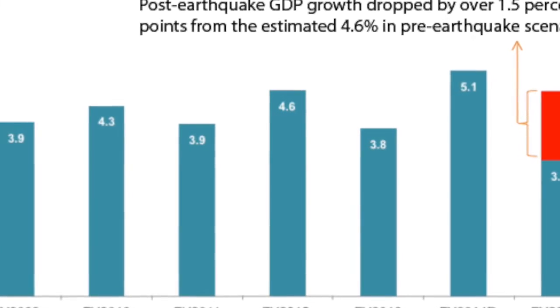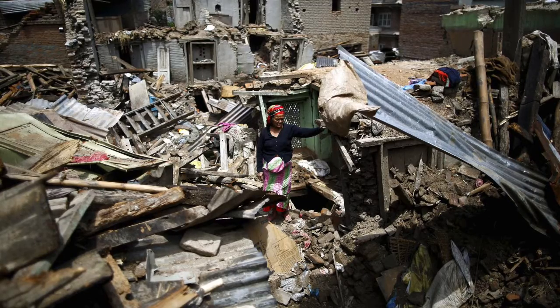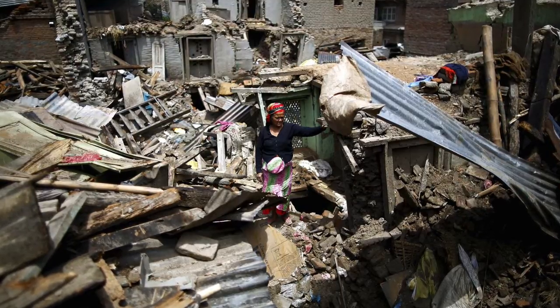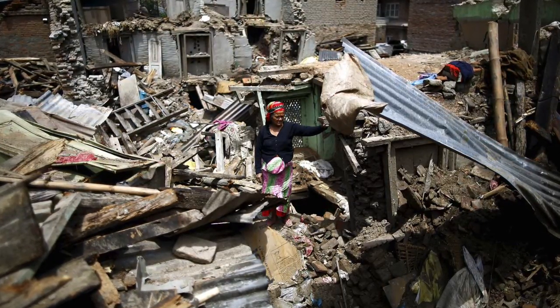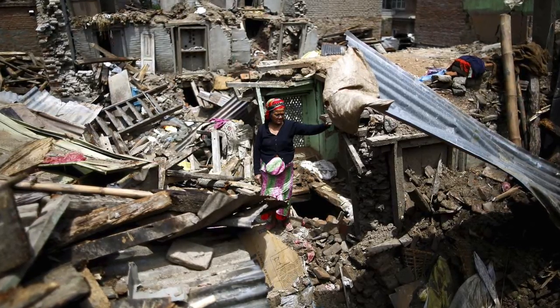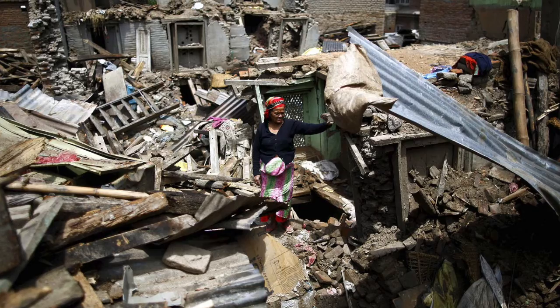World Vision made a 3-year response to the 2015 Nepal earthquake, which occurred in 3 different phases. The relief phase, which began in 2015 and ended in 2015. The recovery phase, which began in October of 2015 and ended in September of 2016. And finally, the rehabilitation phase, which started in late 2016 and ended in 2018. Nepal is still recovering from the earthquake today.